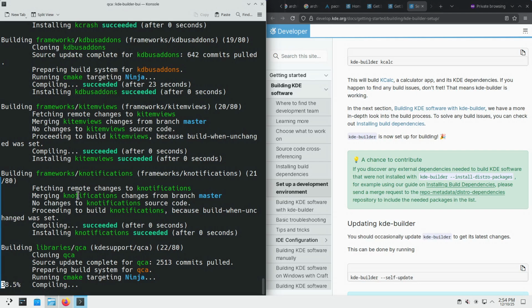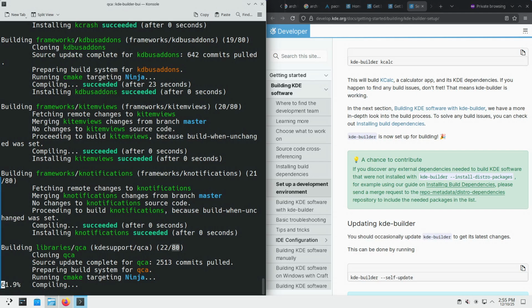Using kde-builder, you can build either the name of one module or the name of a group of modules. So you can either build kcalc, which is a project, or you can build frameworks, which is a group of projects. Okay, but building kcalc was building 26 Git repositories, whereas frameworks are all of the KDE 6 frameworks, which are more than 70.